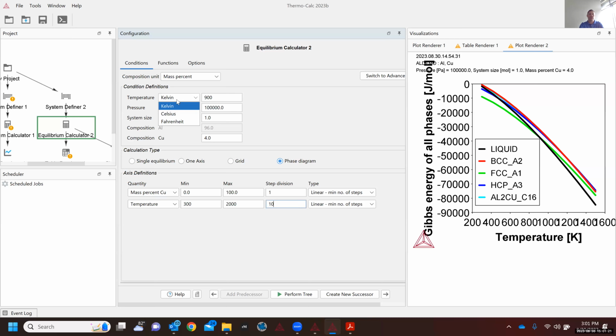Notice you can also change the temperature units. It used to be that if you changed the temperature up here in conditions to say Celsius, it still did the calculation in Kelvin, and it just didn't tell you because it was a glitch in the software. So everything I do now, I do the calculation in Kelvin because that way I know what it's calculating. And then when I go plot things, I will change the axes to Fahrenheit or Celsius or keep it in Kelvin if I want. I believe nowadays they fixed that. So if you want to perform your calculations in Celsius or in Fahrenheit, you can do that.